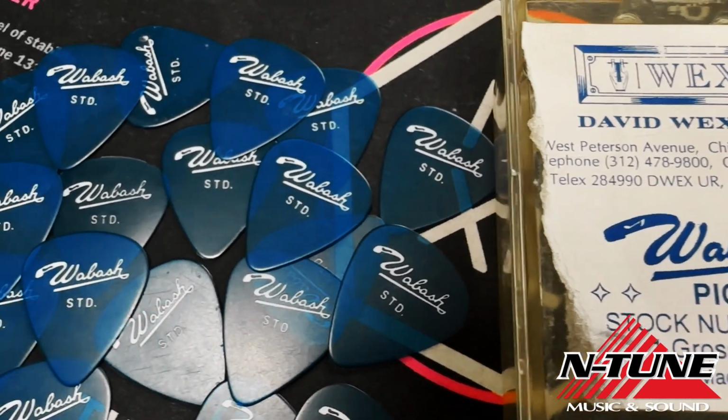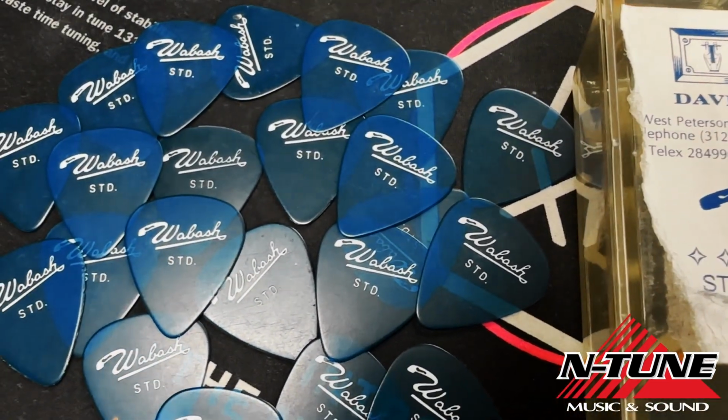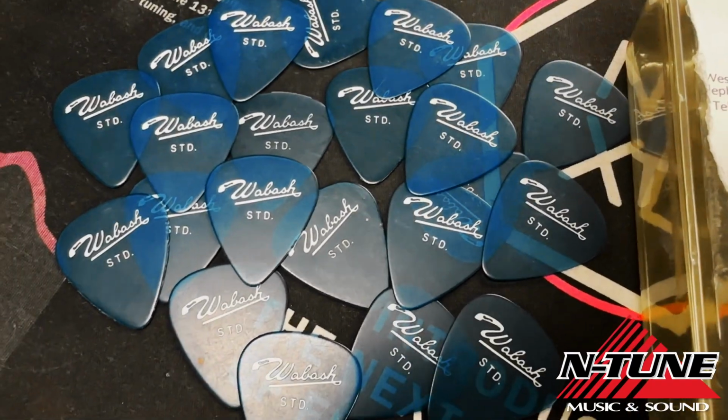playing style. I personally lean towards a thin pick, but that's probably because when I was learning to play back in the 70s, my mother kept the Wexler blue thin Wabash picks in her guitar case, and so those were the ones that I had access to, and so those were the ones that became my particular favorite. So I use a thin pick.